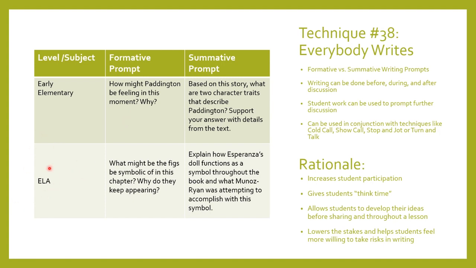And this one is for an ELA subject. What might the figs be symbolic of in this chapter, and why do they keep appearing? And so looking at a symbol inside of a novel and asking students, what could this be a symbol of? What might it be a symbol of? Versus, explain how Esperanza's doll functions as a symbol throughout the book and what Munoz was attempting to accomplish with this symbol. And so again, very final, very summative. Like I said, it's very much an assessment question.